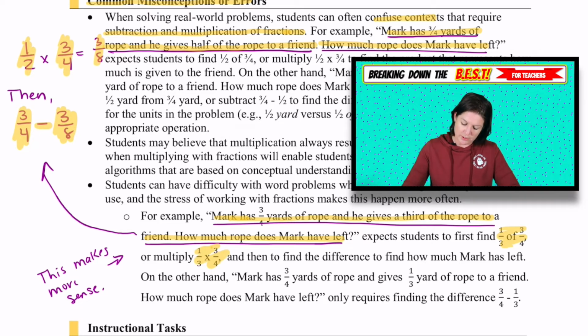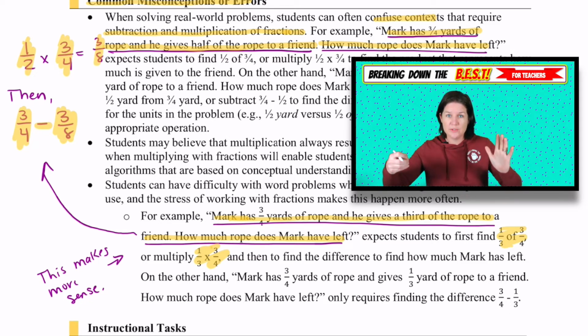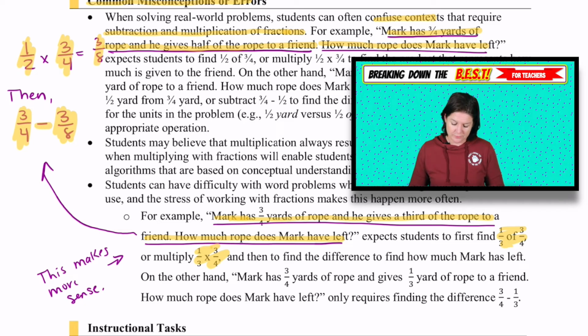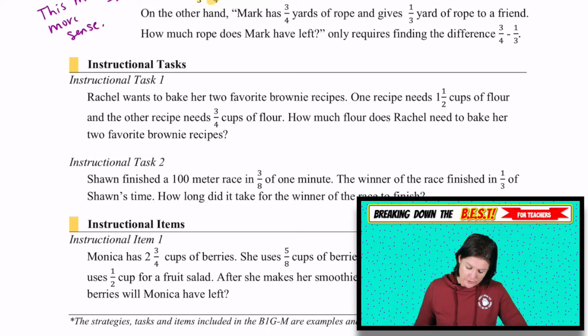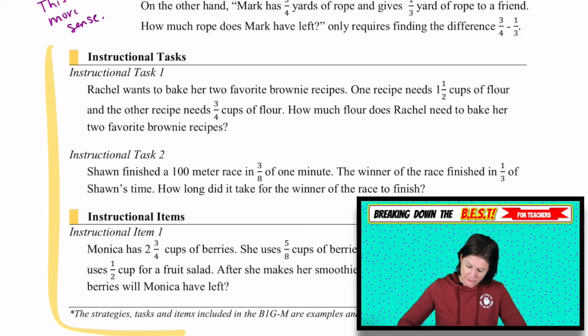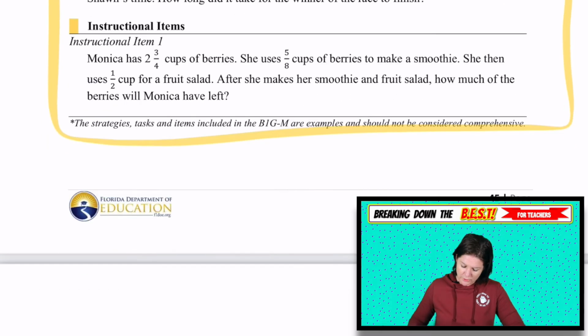I guess what they're trying to say up here, it just was worded kind of weird, but a lot of times that multiplication and subtraction of fractions, it looks similar. But when it says he gives half of whatever quantity it is, that's when we're multiplying. If we're removing something from a total, then it would be subtraction. Okay? There's practice with that in the video lesson, so just so you know. And then these are some other sample problems that you can absolutely take a look at.